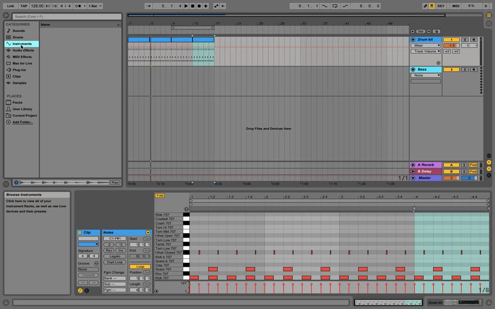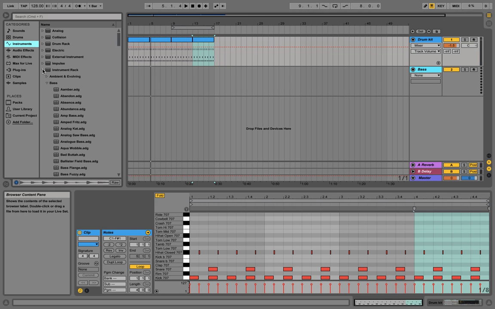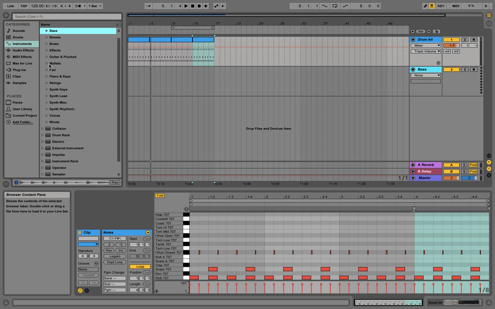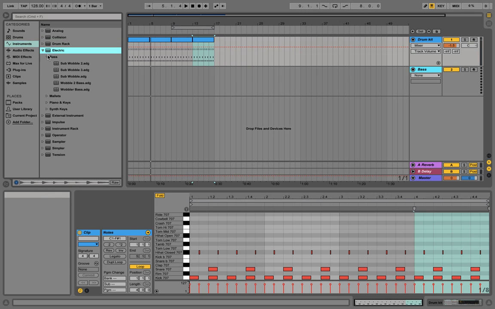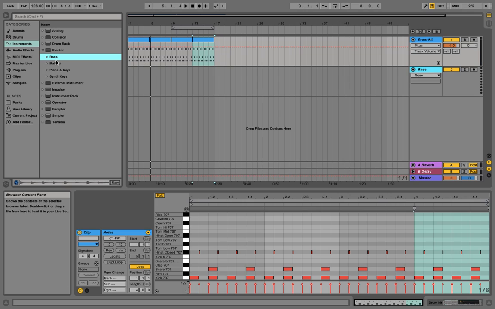So in your instruments is where you will find things like bassline, your pads, your grand pianos, your guitars, your synth, all your virtually designed instruments, everything you're going to find it here. So this is where I'm also going to find my bassline. But right now, the moment I click my instruments and I go into each one of them, which is this analog, drum rack, electric, the moment I open, it's not just showing me bass, but it's also showing me a lot of things like mallets, piano keys, and synth keys, which I do not want.